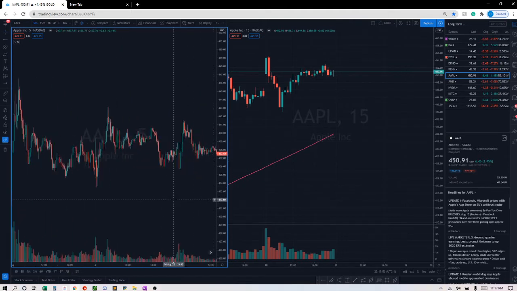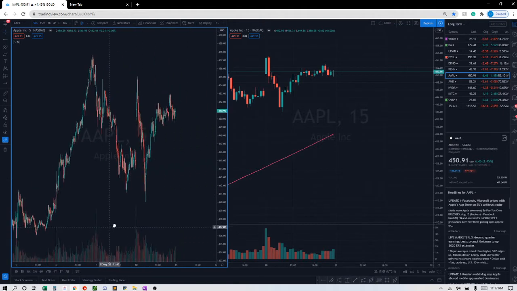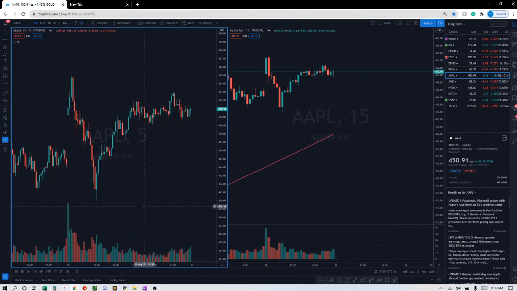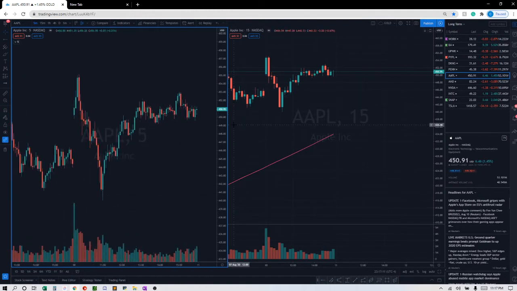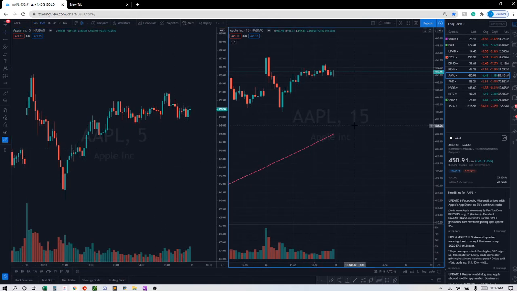You can look at the 1 minute time frame. Some people do. It really depends, but I like to look at the 5-minute. You can even look at a 3-minute chart, but I think 5 minutes is definitely my personal favorite, and I think it follows.